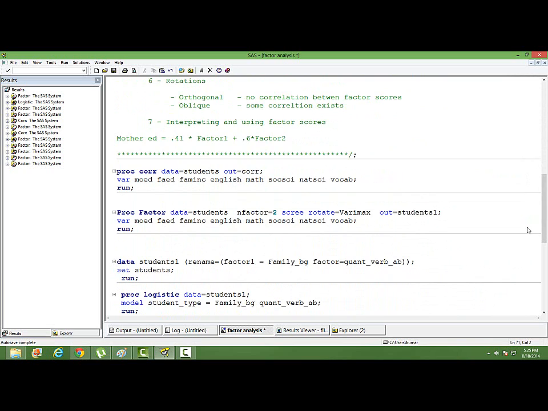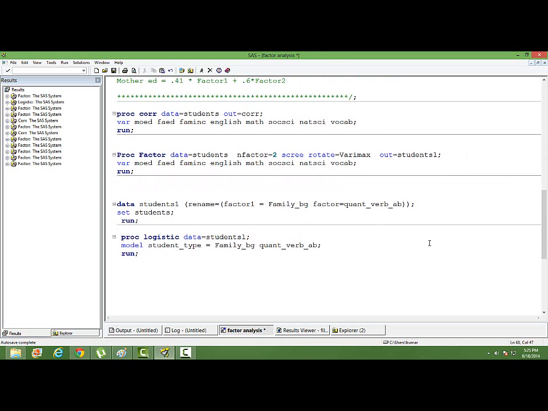In factor analysis, we use so many variables and then come up with a few factors. We can save the factor score in a different data set and use the factor score for further analysis. We use rotation to make sure that the factor loadings are very clear and it's easy for us to segregate between two different factors which variable is related to which factor. And then we use the scree plot to know the number of factors that are to be retained. The factor scores are finally used in the regression modeling or whatever kind of analysis that we are going to do with this data set. That's how we perform factor analysis.